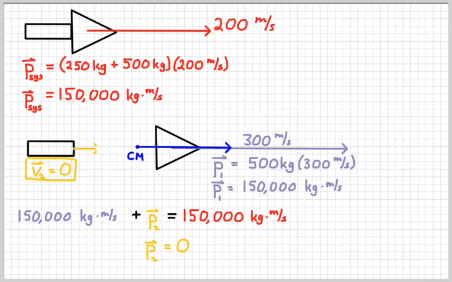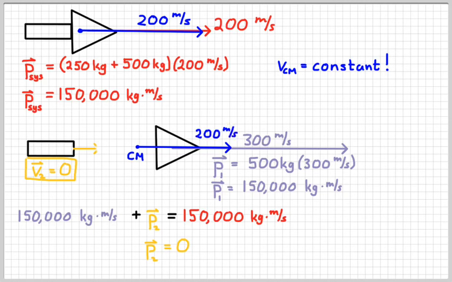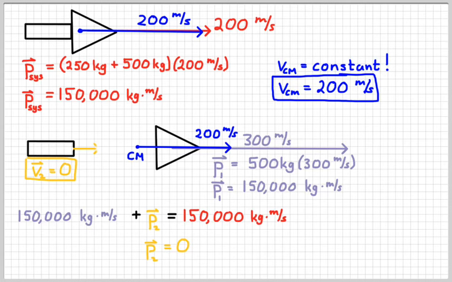Now for the center of mass velocity, we have to realize that it's just moving at a constant velocity. Originally it was moving at 200 meters per second, so after the separation, it has to be moving at 200 meters per second. It's really no trickier than that. You won't be asked to calculate the center of mass. There's fancy equations for it, but we're not going to learn them. I just need you to know and understand that it is constant when the system is closed and momentum is conserved.